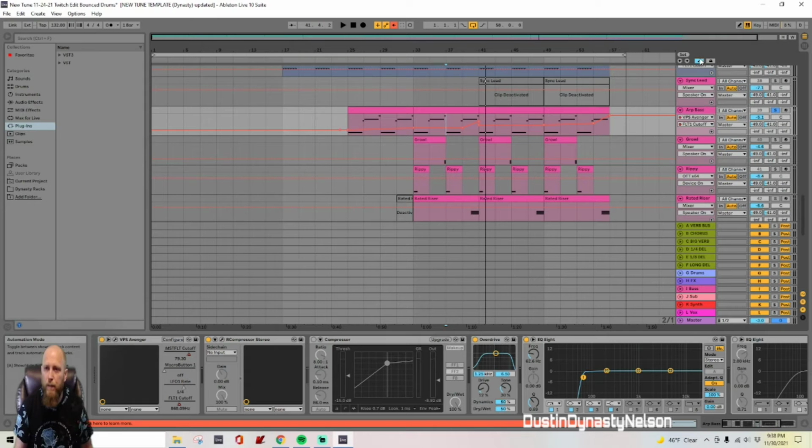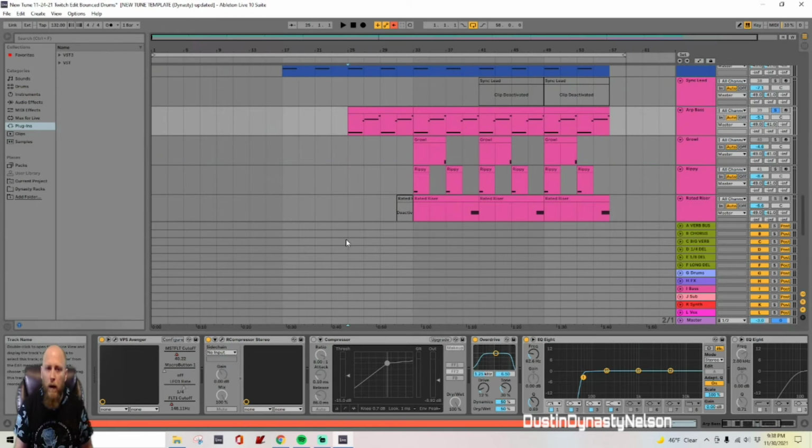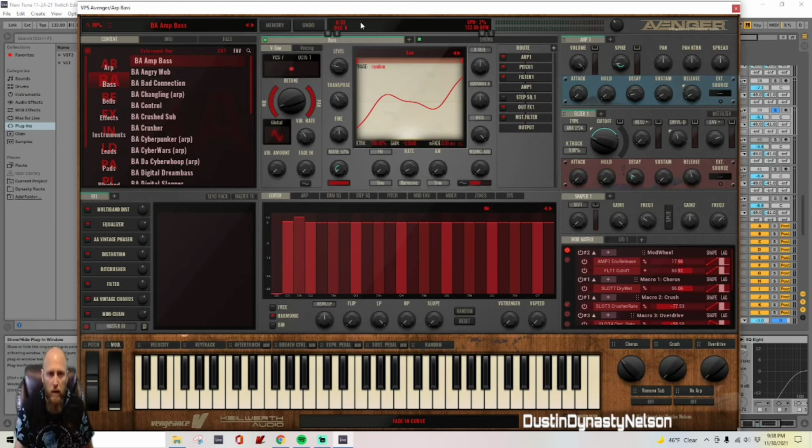On this arp bass, I used the amp bass in here in the Cyberpunk pack, and I did the same thing. All these effects were already here. I just took off one. It had another reverb on there. It actually wasn't making too much of a difference, so I was able to sacrifice it. So I took that off, added another mini chain to it, and gave it the pumping effect. Without it. That's with it.